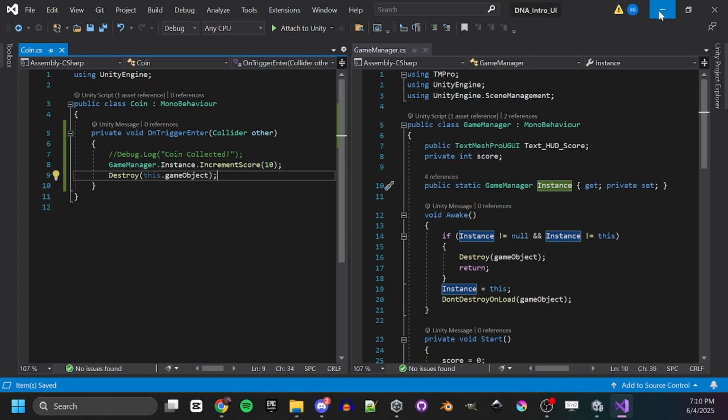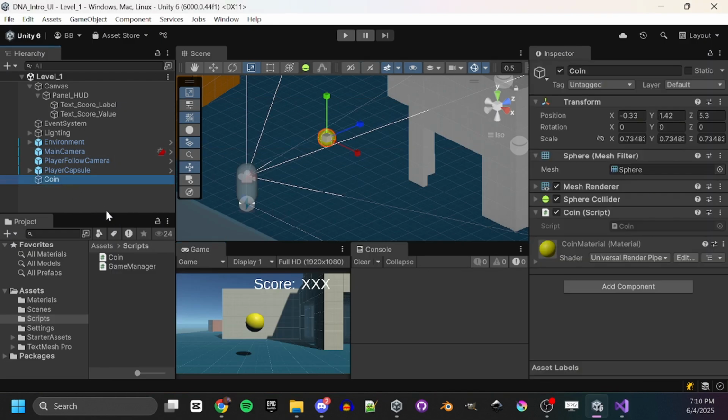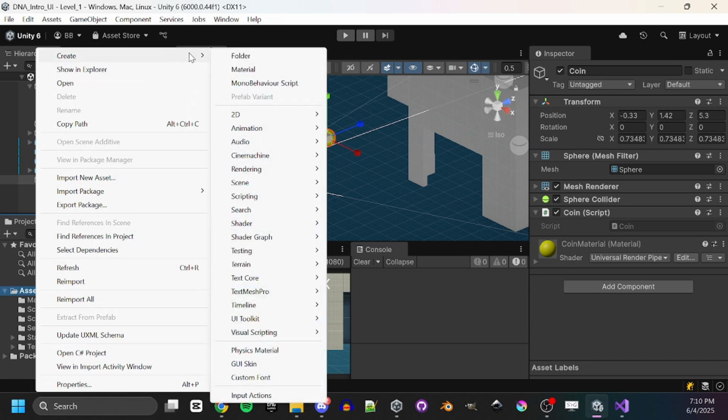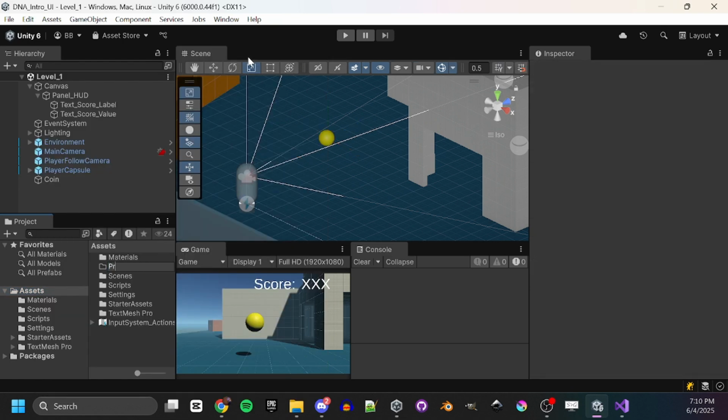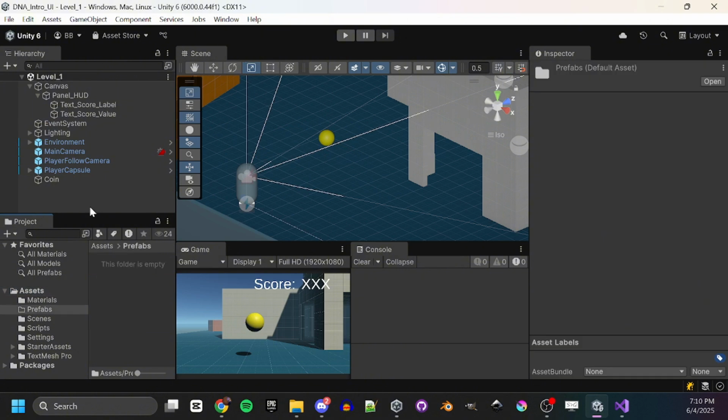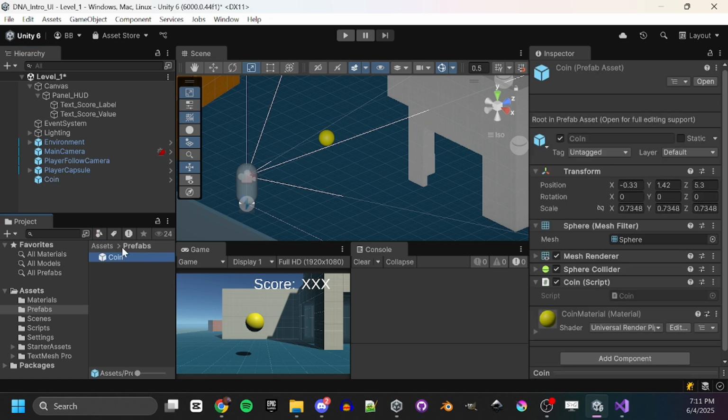Now, one of the cool things that we can do now that we have a coin is make it a prefab. So if we click on assets and create a folder called prefabs, open it, and drag our coin in here, our coin now becomes blue and it's a prefab, which means it's almost like creating a mold or a template.